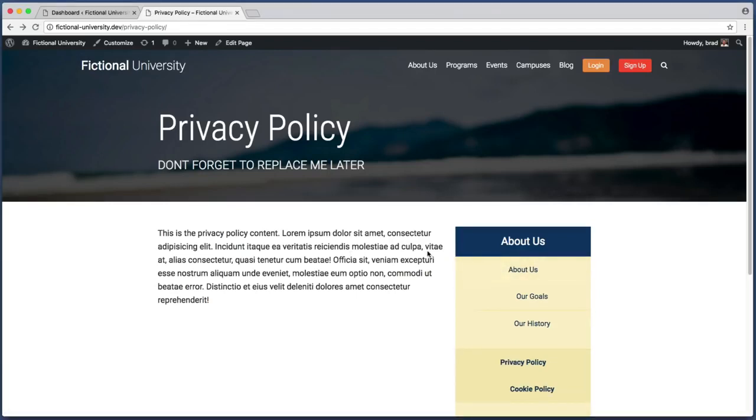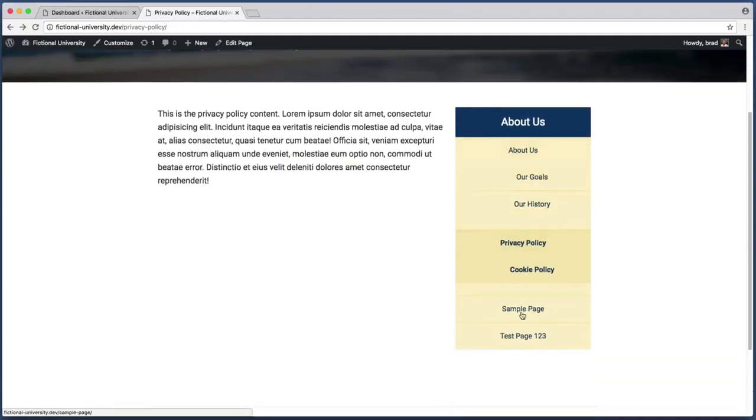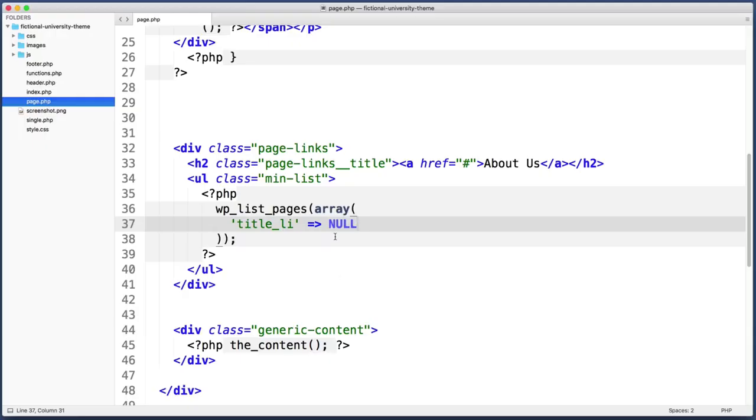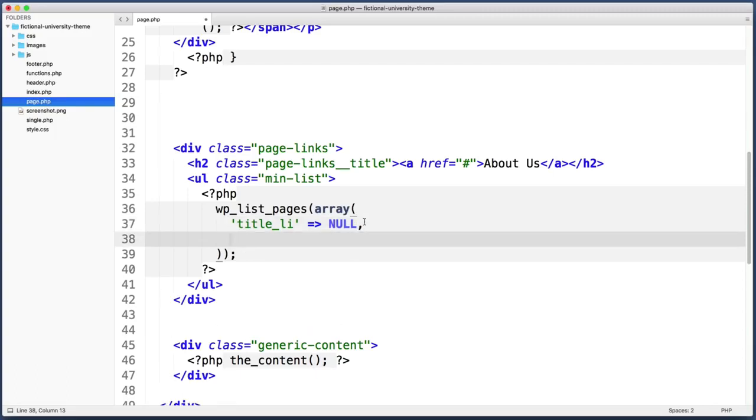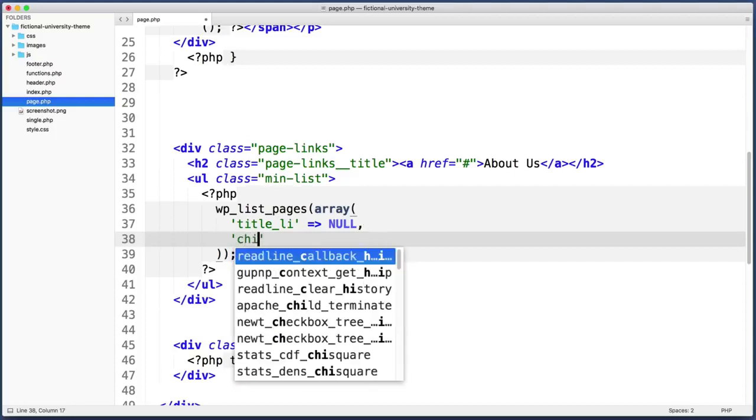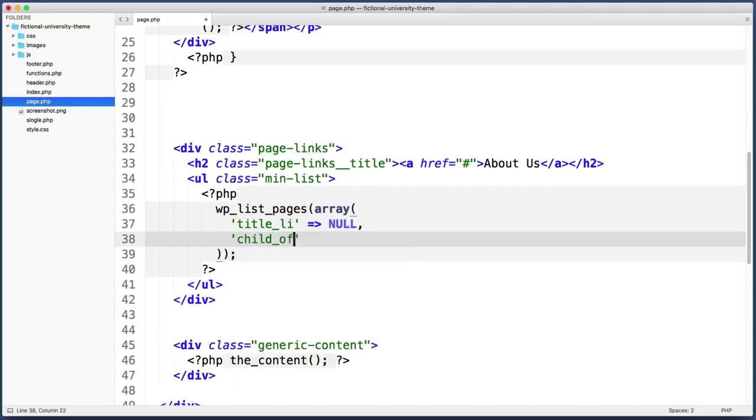Now we just need to tell the function that we don't want every single page on our website. We only want links to children pages of the current page. So back in our code, let's add a comma at the end of this line so we can add another item to the array. And this function has a parameter named child_of, and we just want to set that to equal the numerical ID of a certain page or post. Now before we make this dynamic, let's hard code a number just to see how it works.